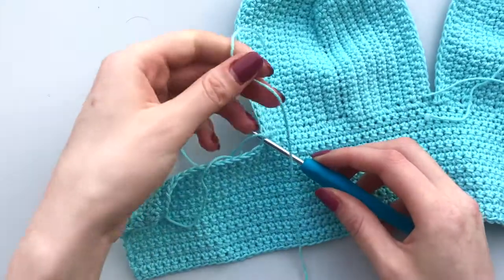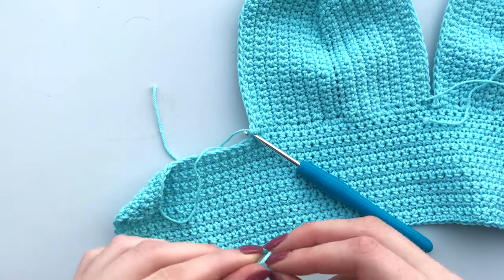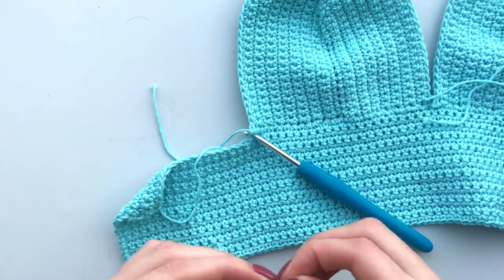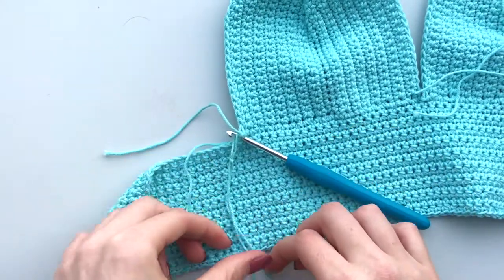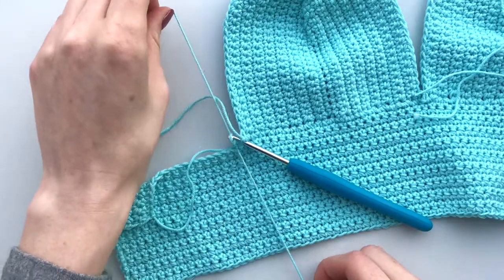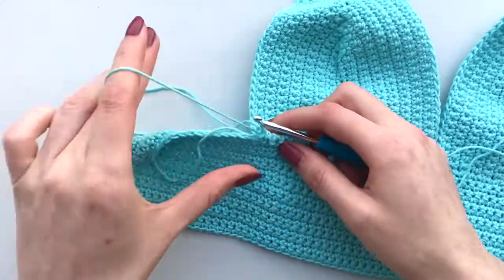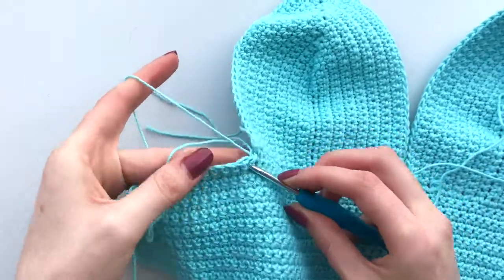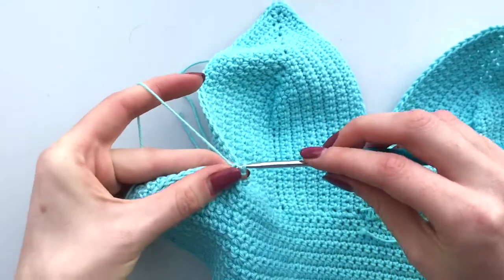So we're going to go ahead and attach the yarn. This is going in the very edge stitch of the band where the band meets the cup. I've just done this by creating a slip knot, hooking it onto my hook and then pulling it through. And then we're going to work in single crochet to create a border and the loops exactly the same way that we did just now on the opposite side.